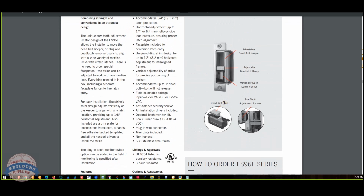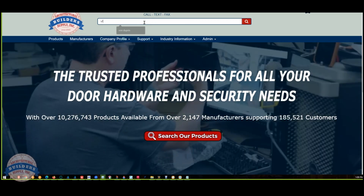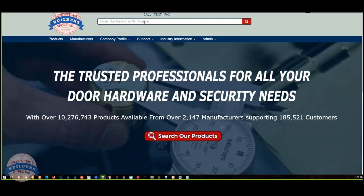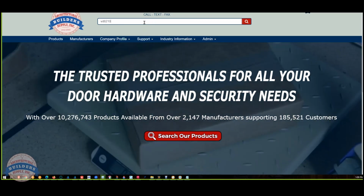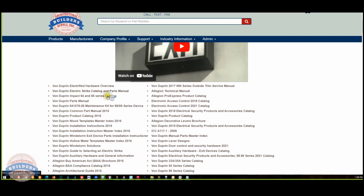All right, so when it comes to electric strikes, I've learned the hard way that you have to select the electric strike for the proper frame or door application. That simply means if it is a wood frame or a wood door, absolutely be positive that you are selecting an electric strike that says it's for a wood door or a wood frame, because you could have a pair of doors, and then you'd stick it into the inactive of a pair.